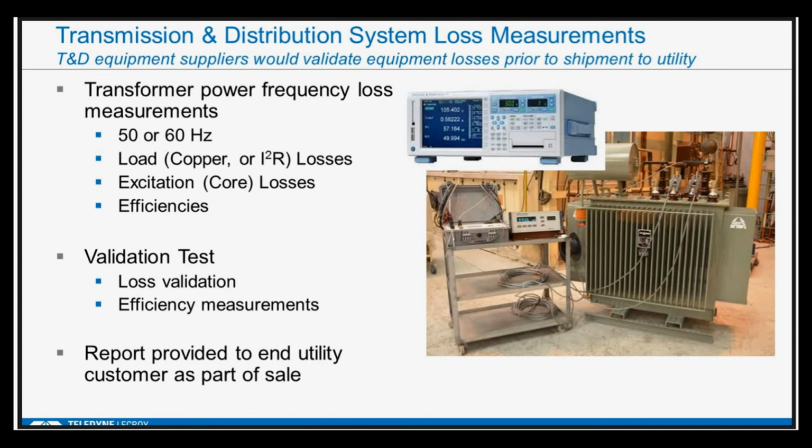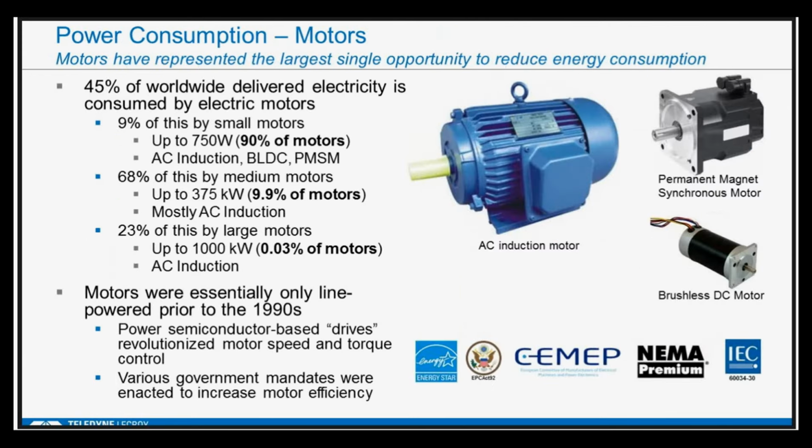Historically, because of those losses, the people who made that equipment, the transformers and whatnot, would want to look at the losses in the core or in the coil and understand what they were, because the utility was very focused on this. So the company making these transformers would use a power analyzer to make measurements and measure all these things, and they'd have to give the utility a test report to say, hey, this is what the losses are. They're less than or equal to what we promised they would be.